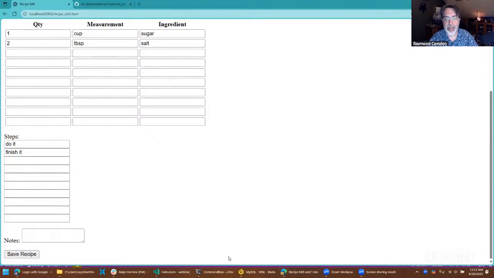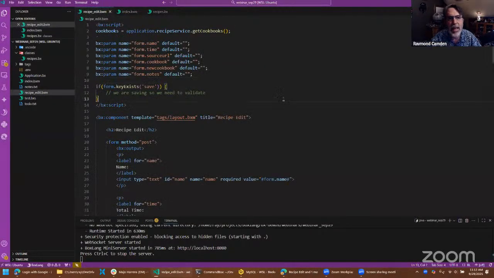So let me quickly see if there's any questions to answer. Nope. All right. So let's look at recipe edit. And to be honest, what I have here is pretty much what I've been doing in ColdFusion for a long time for simpler sites, where the form is going to post to itself. It's going to persist when it needs to. And you can see right there, if form.key exists, save. It's going to persist. And if good, go to a listing page. And if bad, render out some errors of some sort.